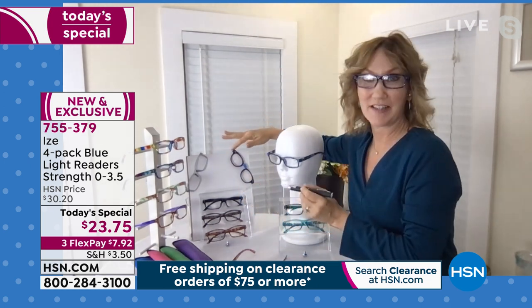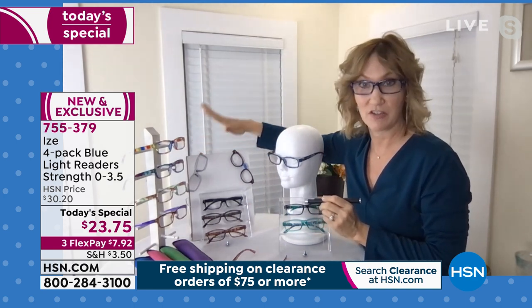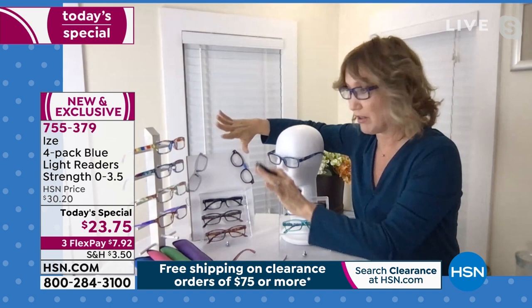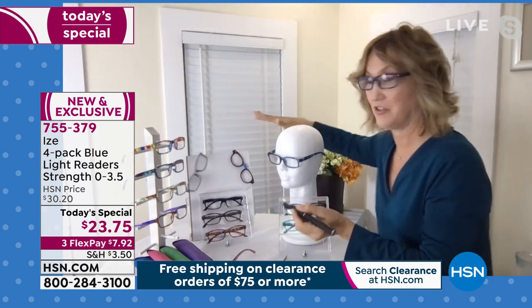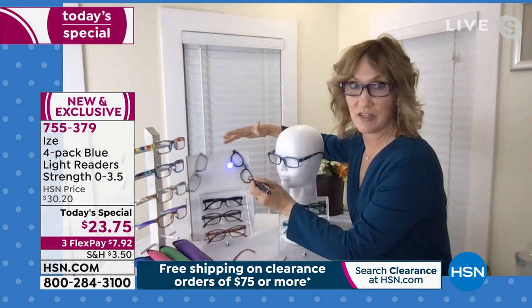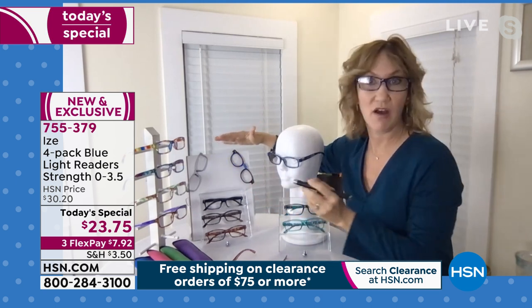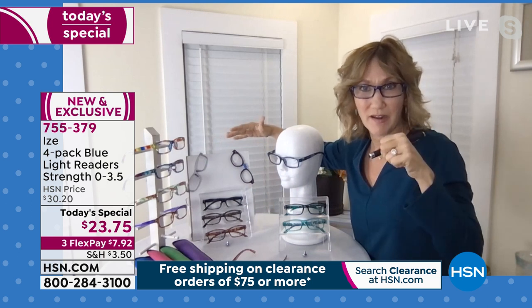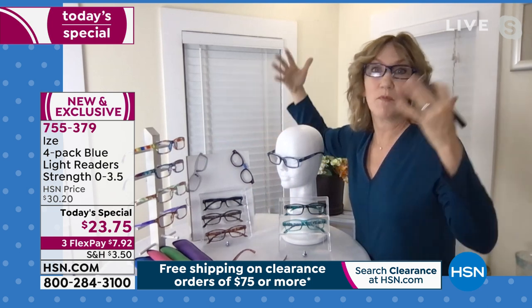Anyway, this pair of glasses doesn't have the blue light blocking technology. This is from the neutral set, so that you know that all of these glasses, each of the four pairs, has the blue light blocking technology. Anyway, here's the light. When you have normal glasses, you can see it just goes pow right into your eyeball. That is what's causing a lot of the eye strain, the fatigue, the red eyes, the dry eyes, itchy eyes. And if you're like me and you look at your phone at night, it can keep you awake. It actually activates brain activity.